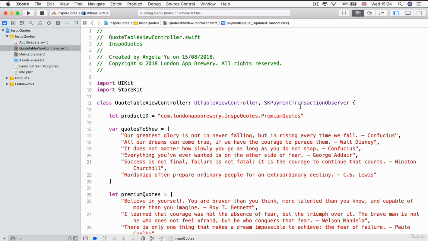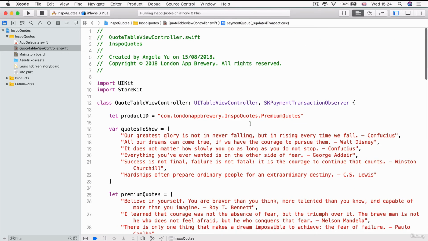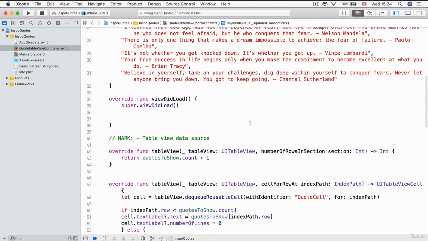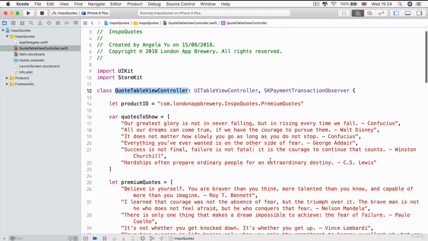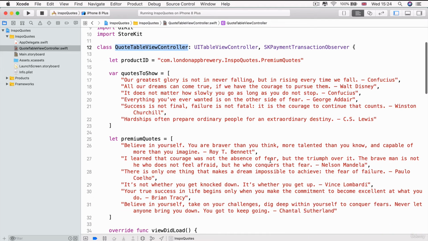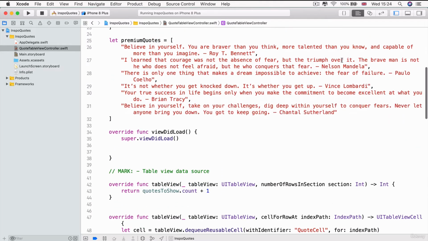Now, remember that whenever you add a new protocol and you want to use a delegate method, you have to declare a class as the delegate. So we want to declare this current class, the QuoteTableViewController, as the delegate who's going to receive the messages from the SKPaymentTransactionObserver when the transaction status changes.